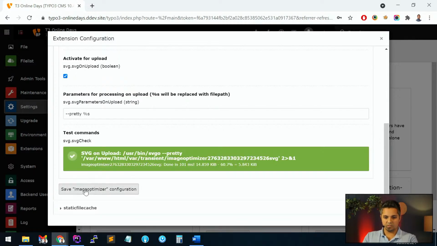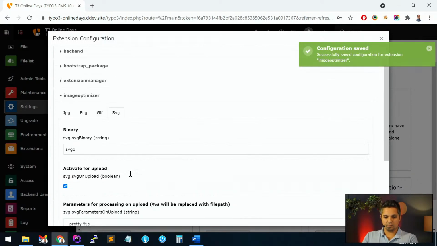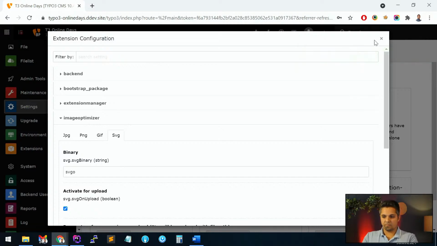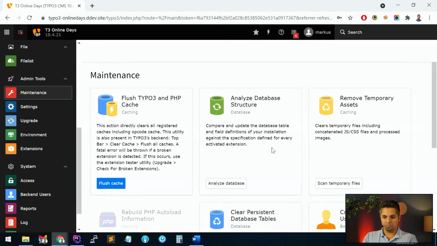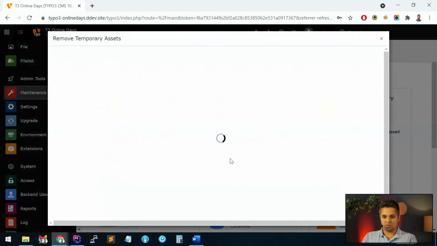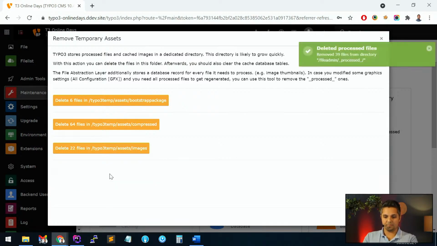And you can see binaries exist. So we have to delete the processed files. So Image Optimizer and WebP will generate new images in this step.